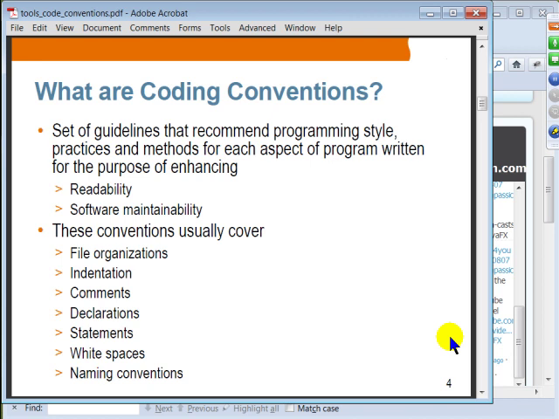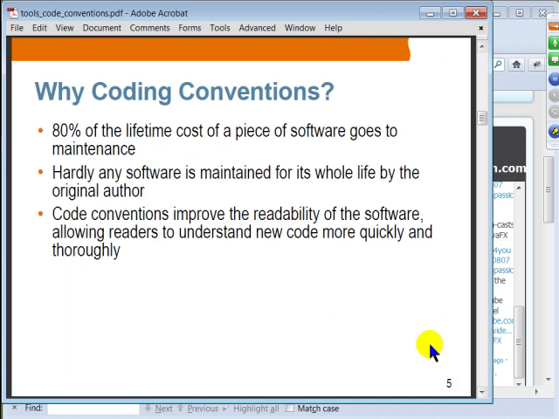These coding conventions apply to file organizations, indentations, comments, declarations, statements, white spaces, and naming conventions. And kind of obvious. So why coding conventions? Because 80% of the lifetime of the software goes to maintenance.